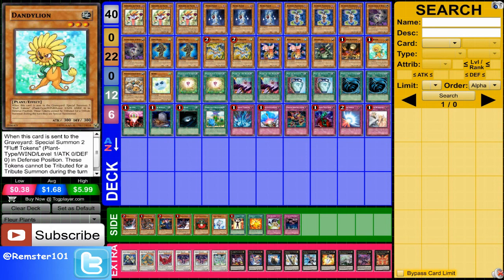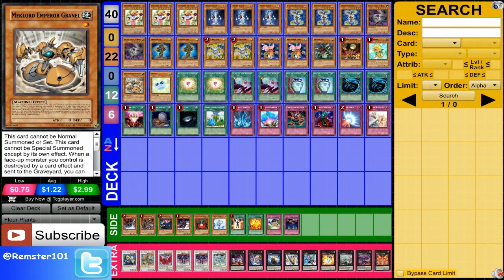Dandylion, just another great card for stalling and for getting out the tokens that you can use for synchros, which can be very nice. There's other things you could do with it as well, but overall just a very helpful card. Meklord Emperor Granel. So this card's actually really, really good, and you have to understand the situations where it can be used.